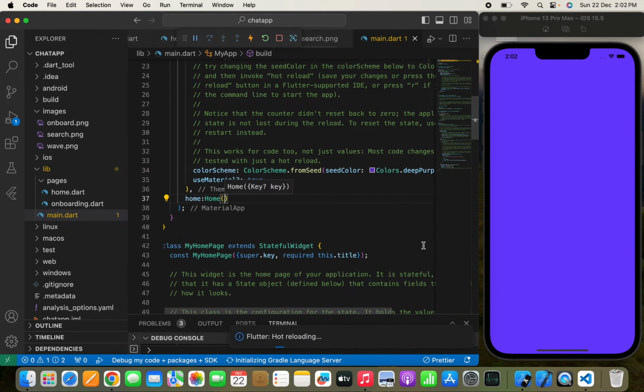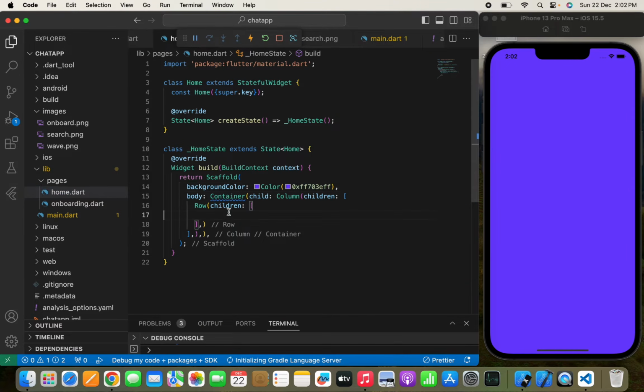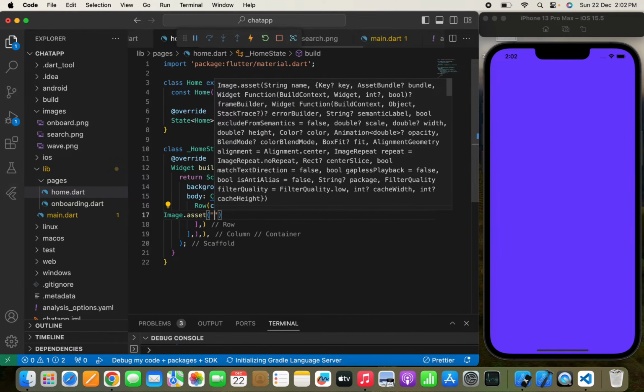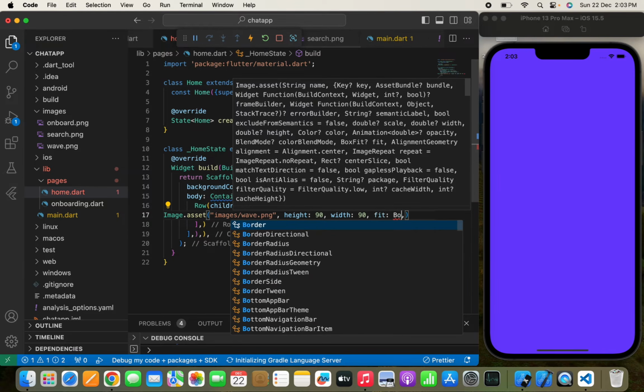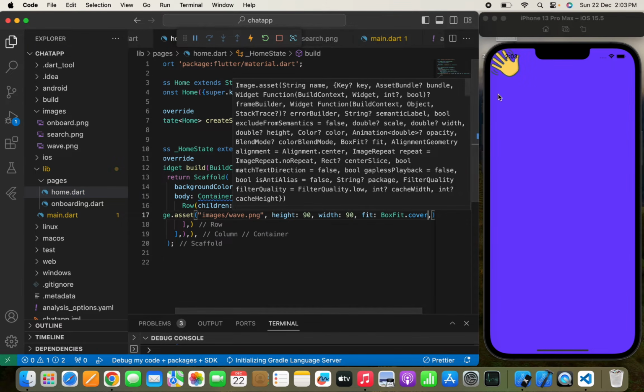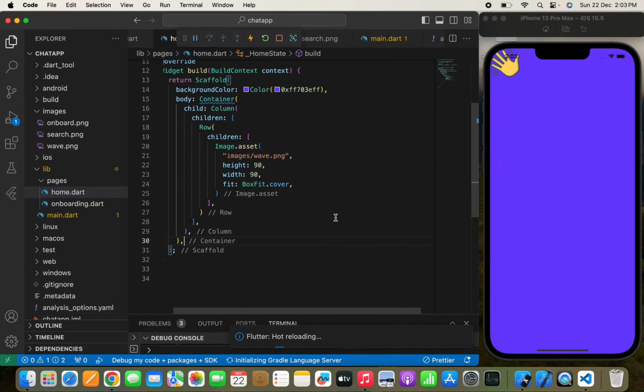Yeah, now let's reload this page so that I can show you what all code I am writing here. And here you can see the page. Now first, as I've told you, I will simply show the wave emoji. So I will use Image.asset and will write images, and here first I'm going to use wave.png, and we need to pass the height. Let's pass the height 90 and the width 90 and the fit BoxFit.cover. Yeah, so here you can see the image, but it looks like we have provided a lot of height and width. So I will decrease the height and width to 50 and 50, and now I can pass a margin so that I can see the image clearly.